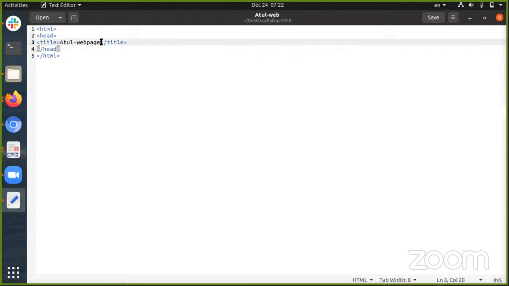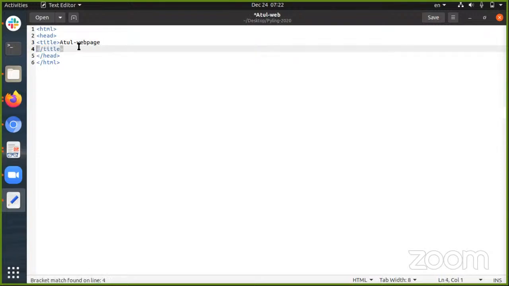It doesn't matter, if you want you can split here, and it will automatically display in the title page. It doesn't matter whether your end tag is on the same line or a different line.